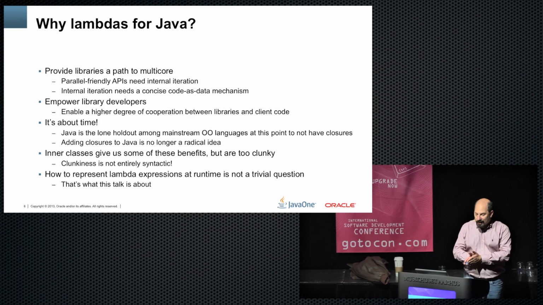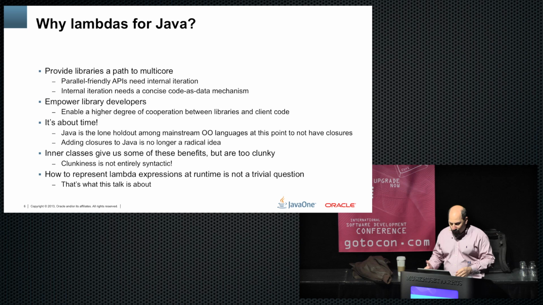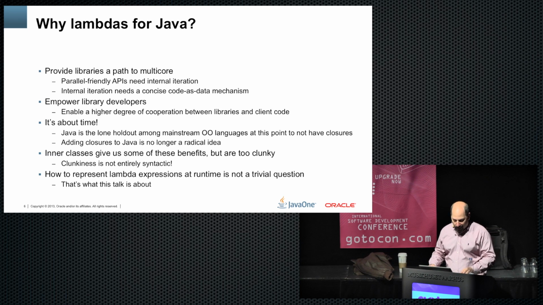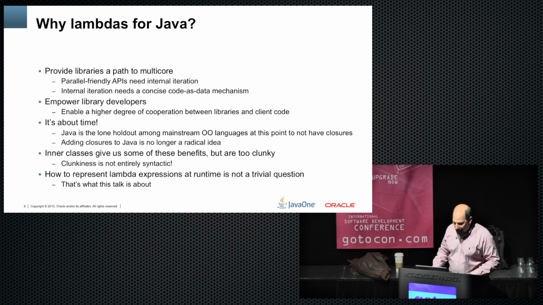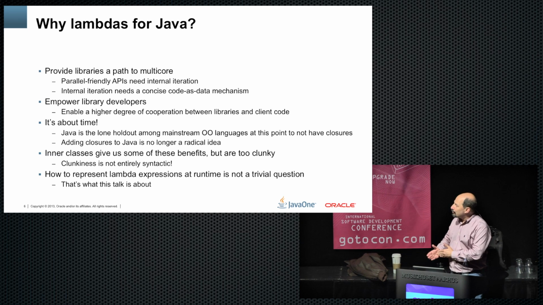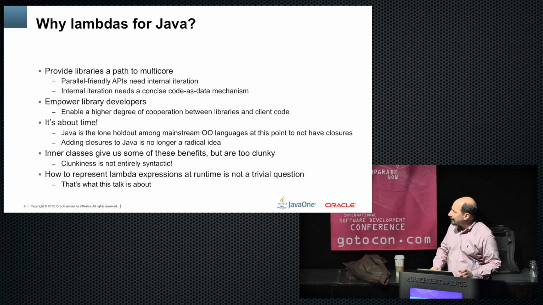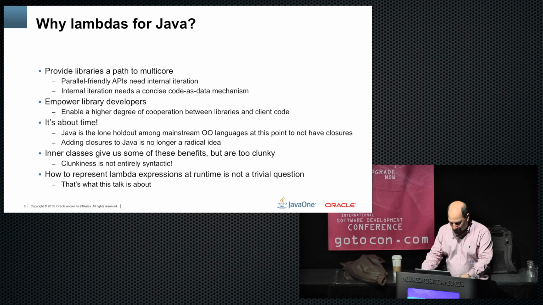A lot of other reasons. We want to empower library developers to write better libraries. We want to keep up or catch up with the competition. And we've had a tool for this in the form of inner classes for a long time, but it's just too clunky and not suitable.